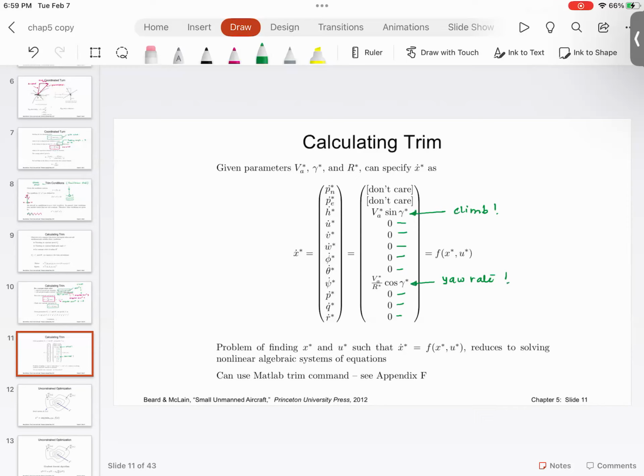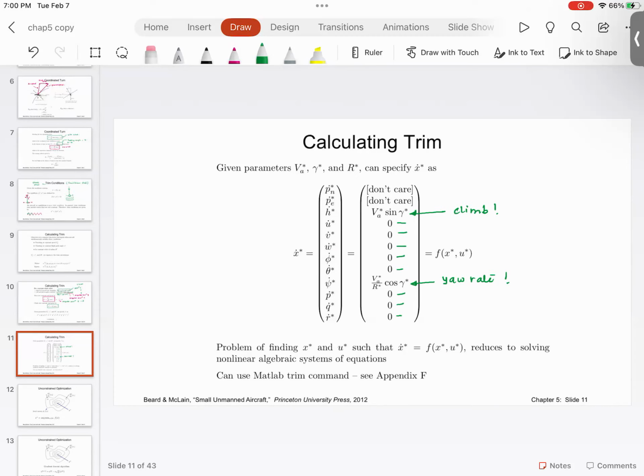Weren't we first linearizing them and then solving? Yeah, you can do linearization and solve it. That is one way to go. But since we have MATLAB that can do trimming on these complicated equations, why not trim them in the first go? But okay, let me tell you the way linearization works.